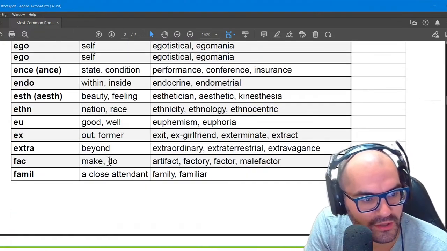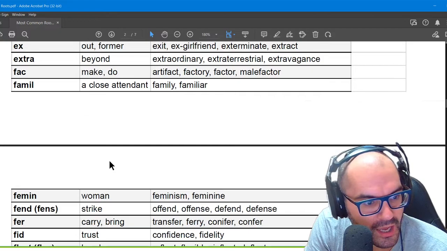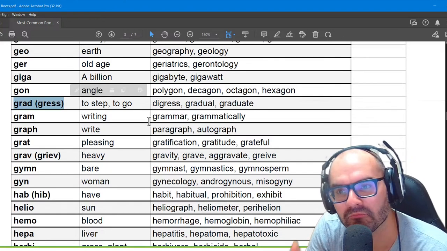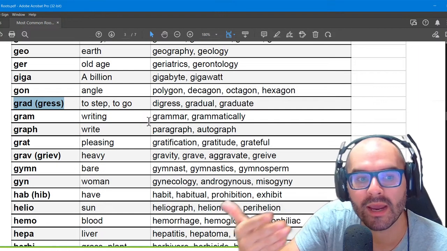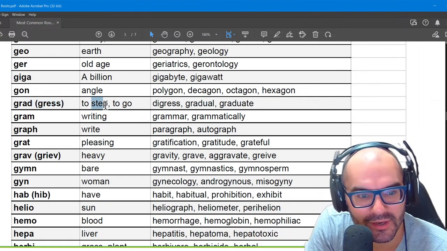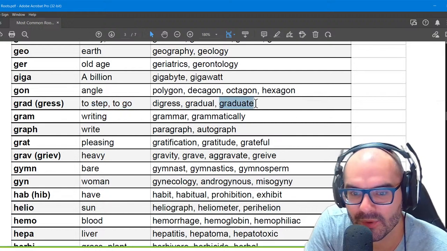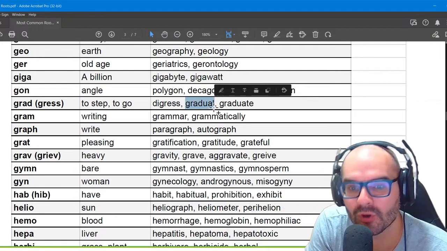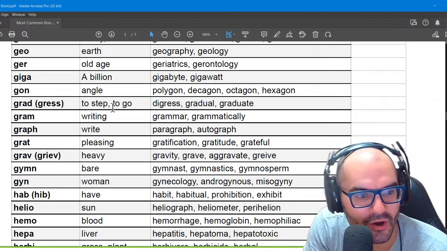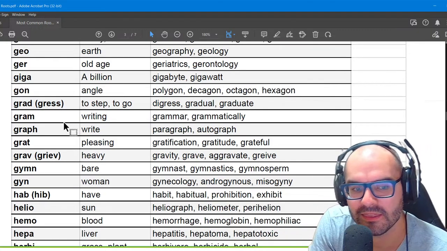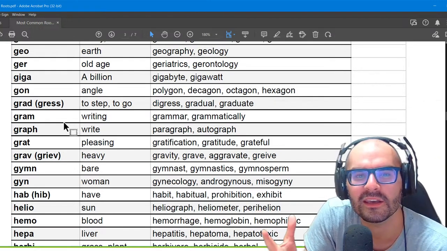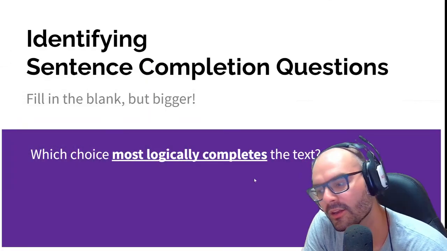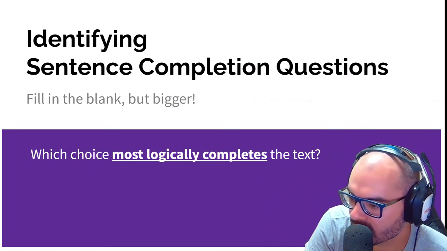I think some of the suffixes in here are also really helpful. I think gress was one that I was looking at before. Yeah, these ones, grad or gress. You think about words that imply progress, right? So it involves going forward or movement. Graduate, you go from one level to the next. I digress, I'm going off topic. Gradual, steady progression. So when you start understanding a little more of what these mean, that can help you guess what words mean instead of having to memorize a bunch of words. I think this could be a good strategy for people, so I'll share that with you. And thanks to Malik for bringing that up to me, because I thought that was a smart idea.